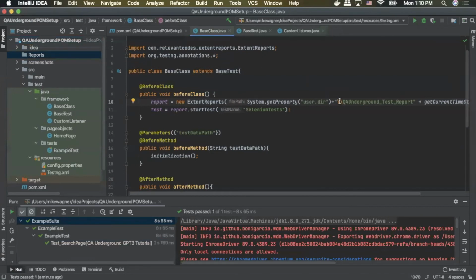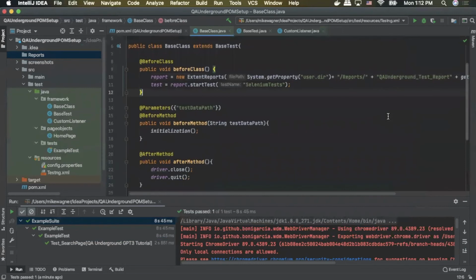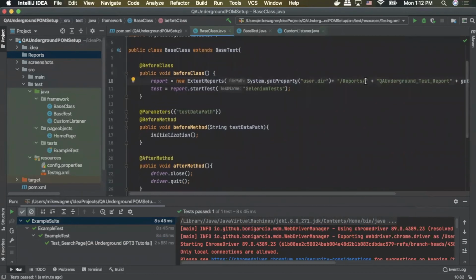So we'll go back to the base class. And we're actually going to modify our new report location to point to our reports directory. This is a little bit easier. Otherwise, it'll store it at the root directory of your project's folder. But I really want it to point to our reports folder. So I'm going to modify this. Simply add a /reports. I'll spell it right here. Okay, perfect. And now it will point to our new reports directory.